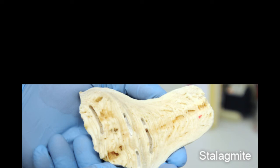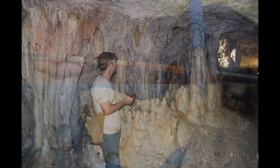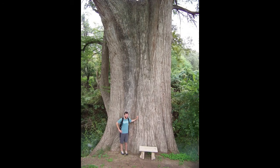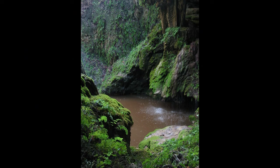Castille says putting both types of records side by side might reveal what triggered the droughts and what sustained them. If we can compare the stalagmite temperature record to the tree cores, we can use stalagmites for temperature and look at when there were droughts in the tree core record, what the temperatures were like. If there was a drought and it was really hot, we could say it was driven by heat. And if there was a drought and the temperatures were cool, we could say it was driven mostly by lack of rainfall.